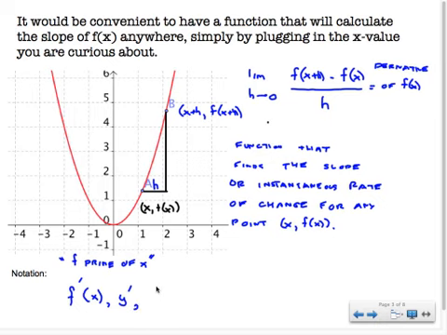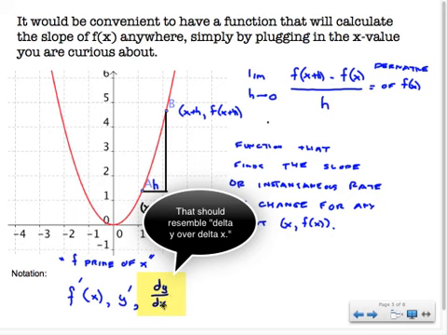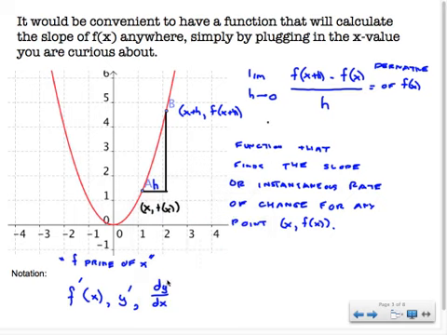The German notation looks like a fraction, and it should look like a fraction that is somewhat familiar to you. We can say dy over dx. That's another way to say the derivative of y, and it's telling you that x is the independent variable. These letters will change from time to time, but this still is a symbol for a derivative function.